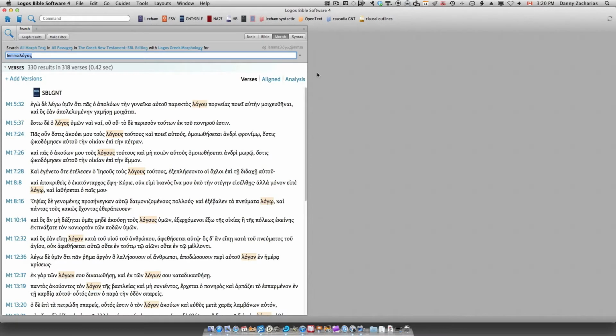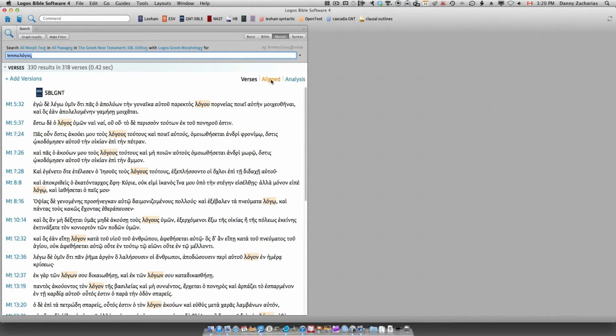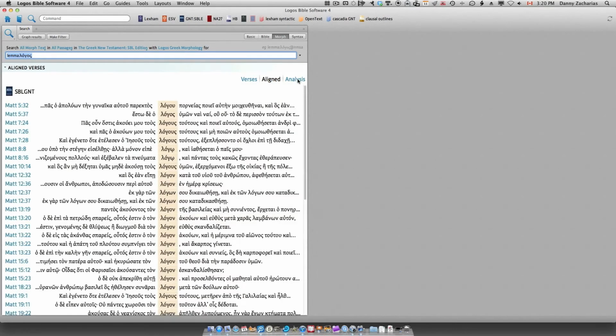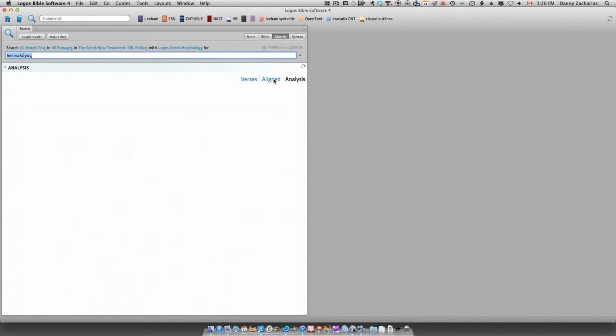There are 3 ways to view the information: in verses, with the search words aligned, or in an analysis table. I like the aligned view because it lines up the search words.